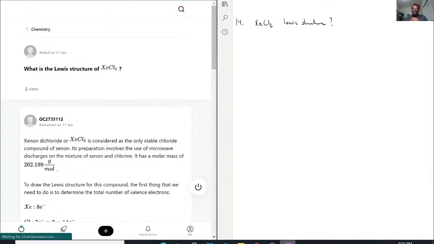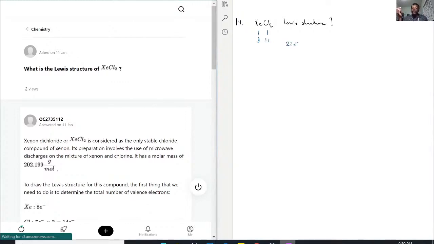So the fact that they are, it's anything goes. Well, reasonably anything goes, at least for the xenon. And the chlorine still should follow the octet rules in this case. Nonetheless, we have xenon, which contributes 8 valence electrons, and chlorine, which is 7 each, that's 14. So in total, we're working with 22 electrons.